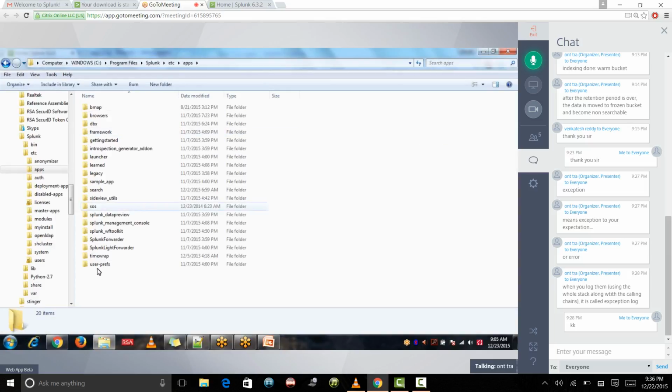These are the apps, under Splunk etc apps. If you install Splunk, you will have this location. This location may differ, but after Splunk, everything will remain the same. So that's why I'm showing you from after Splunk. For me, it's the C drive. You may have a G drive, Program Files, Program Data, or directly under the D drive. Anything, but from the Splunk folder onward, everything else remains the same.